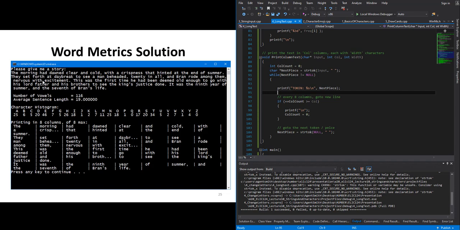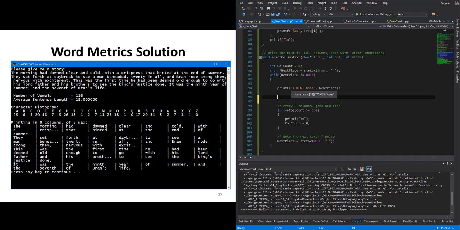For instance, remember that as we break apart this text into tokens, this space and this space here will be captured, but the period will not. We want to end after a period. We want to go to a new line. We want to end the line. Okay, so we can do that here. Let's add a nice little comment that we will start a new line if we find a period.